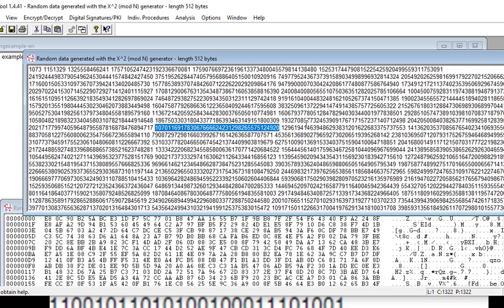Otherwise not, and with this big number, a hacker cannot guess it. This is what we can say are random numbers.